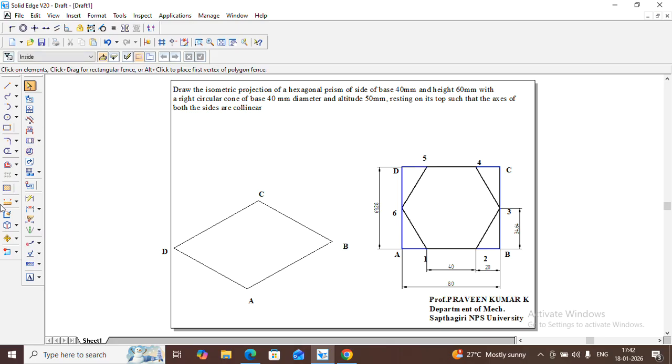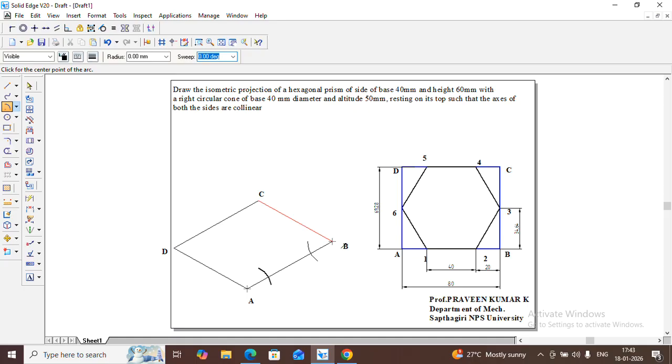So let's go to arc by center. Pick this as the center, and in between I want to mark point A, point 1 and 2. 1 and 2 are at a distance of 20 mm. Let's keep the radius as 20 and construct an arc. You will get 1. Similarly take this as the center, keep the radius 20 mm, and construct an arc like this.